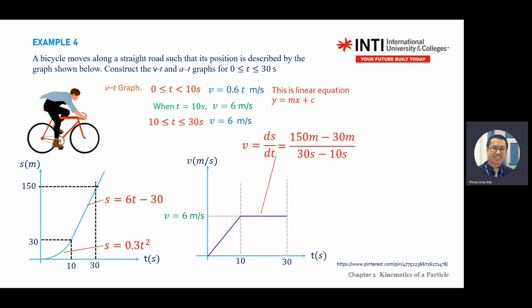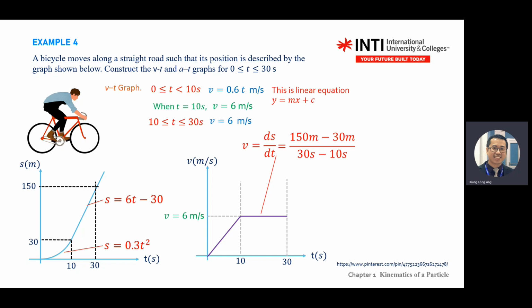So the velocity, from velocity you can find acceleration, right? Because you want to find the acceleration graph. So velocity here, you can take. Sorry. Okay, here. Sorry. This one, the velocity, how do you get 6 also? Because here you know it's 6. How do you prove that it is 6?